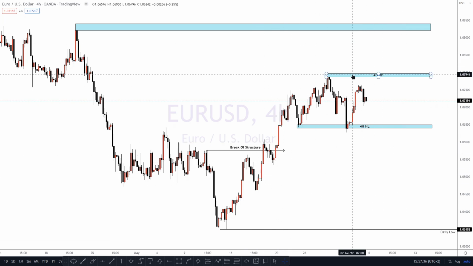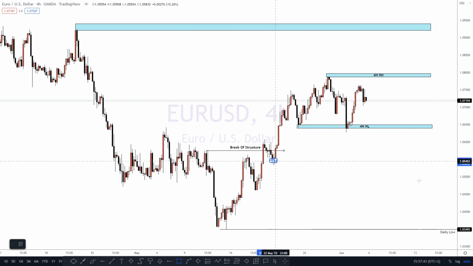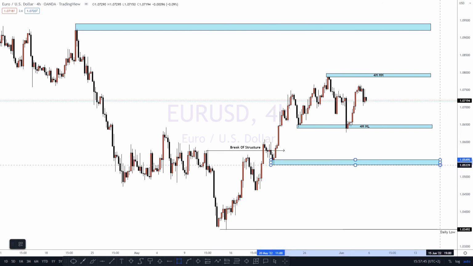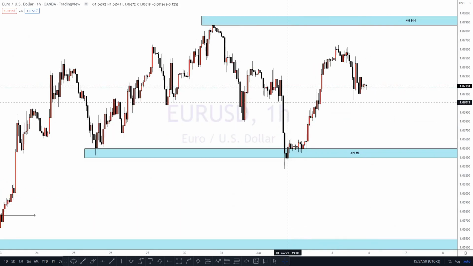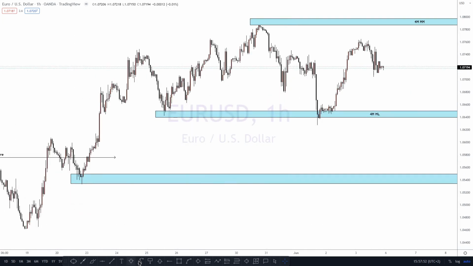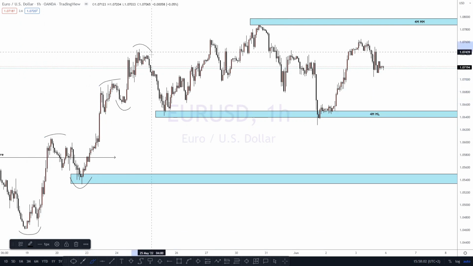So we have these levels and then the 4H levels that we also need to take note of at these ones just right here. So we have this again. Then now when we move down to the 1H, because this is the 1H time frame structure just here, and then we follow it again. Once again, we had a higher low, a higher high, higher low, bit of a higher high, a bit of a double bottom, higher low, higher high, higher low, and a bit of a higher high there.